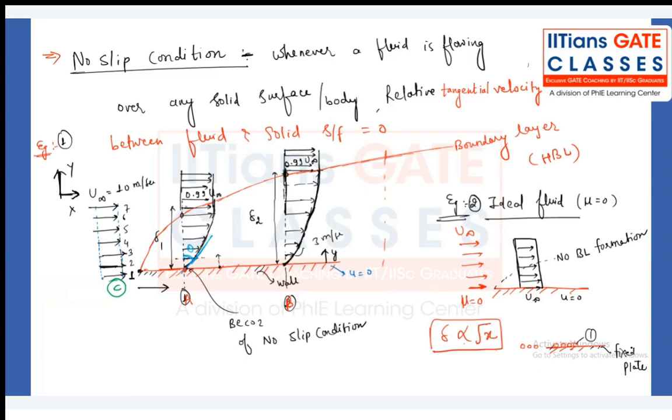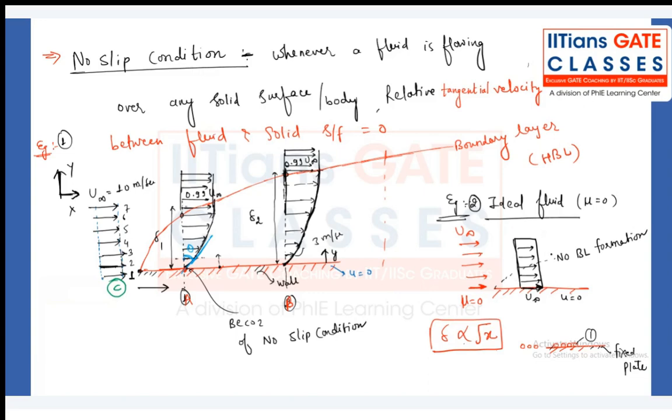But as of now, we don't have any kind of viscosity. The resistive forces will be zero. If the resistive forces are zero, nobody can stop the motion of the fluid particles. If nobody can stop them, how can we reduce the velocity? They will not get reduced, and they will keep moving with the same velocity u infinity. And if they are moving with the same u infinity, the no slip condition is violated. Now they are getting slip.